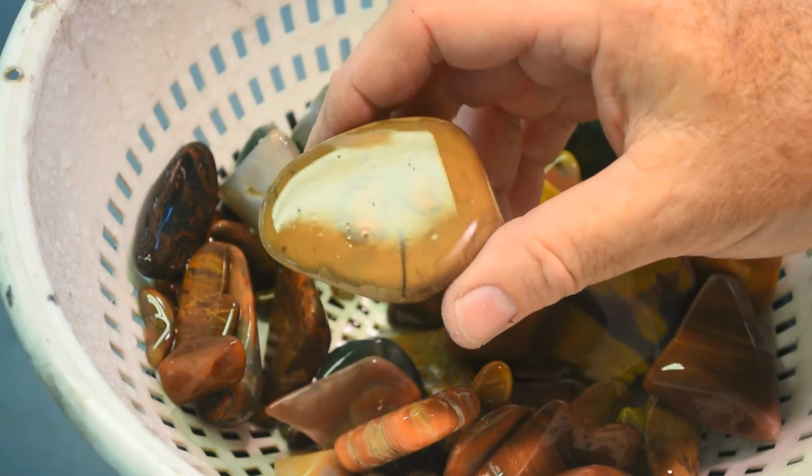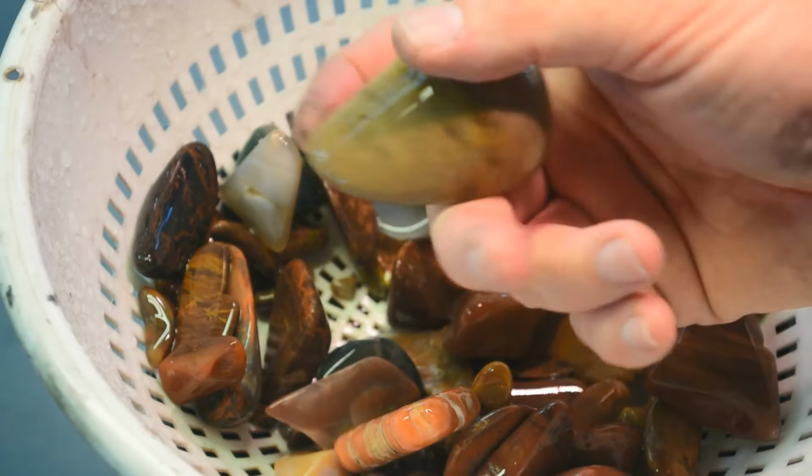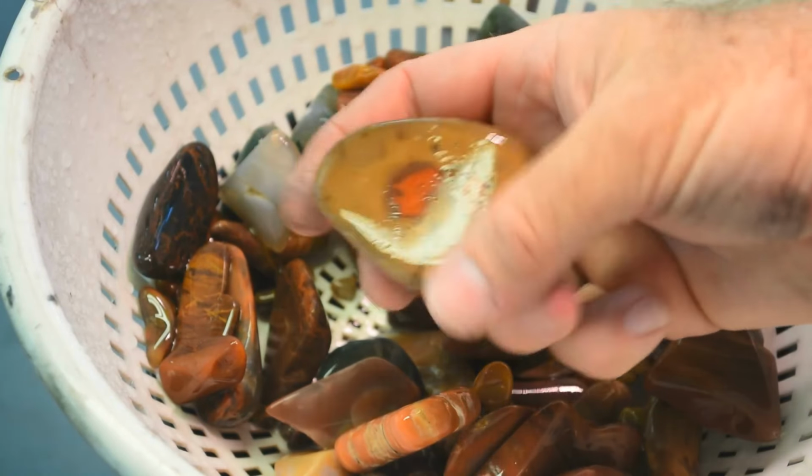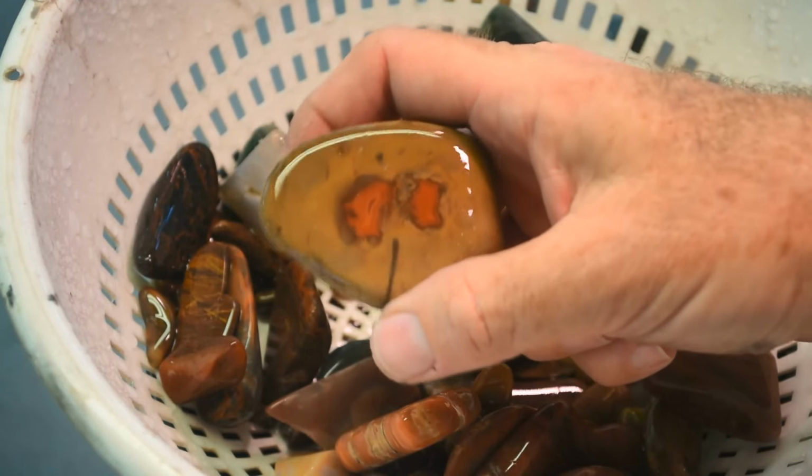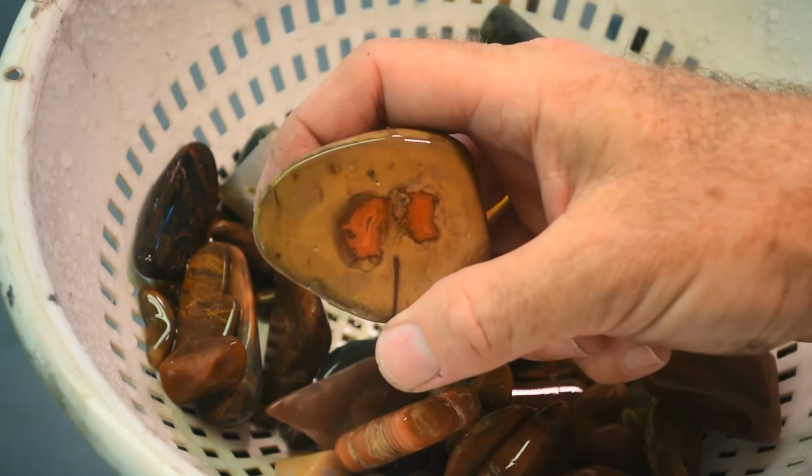So that's kind of nice. That's kind of cool. The nodule itself has become very smooth. Yeah, and the tumbling has actually exposed more of the fortification banding in there than there was before I threw it in, so that's cool. So that's ready to move forward.